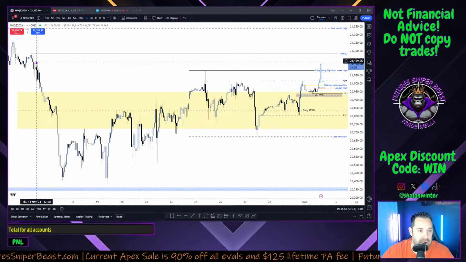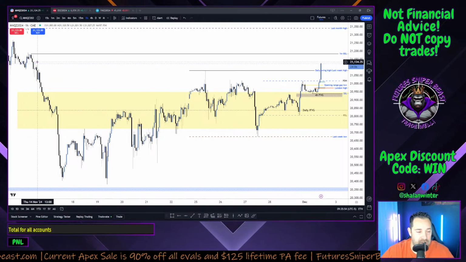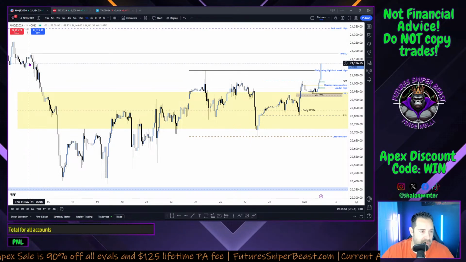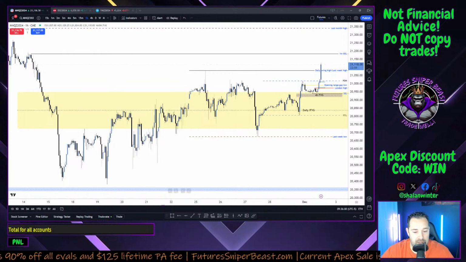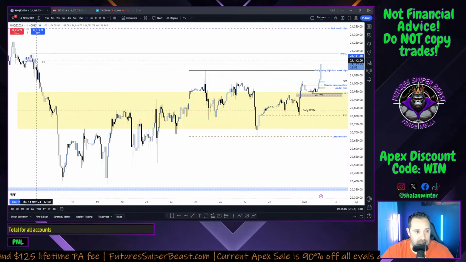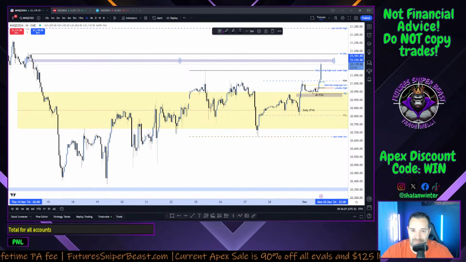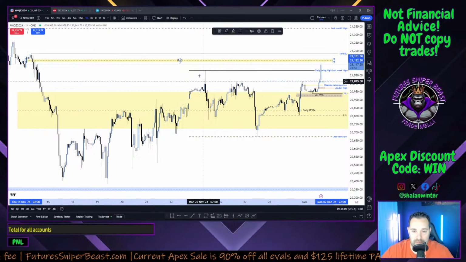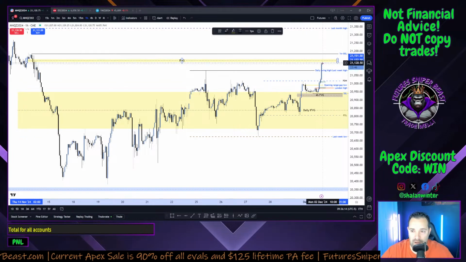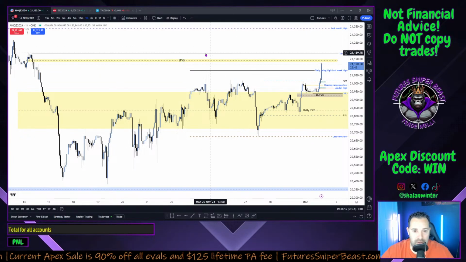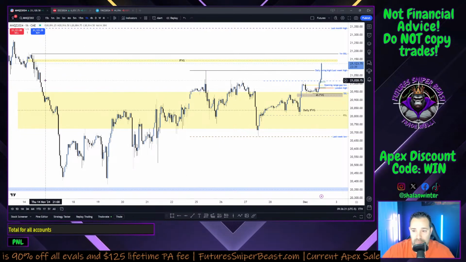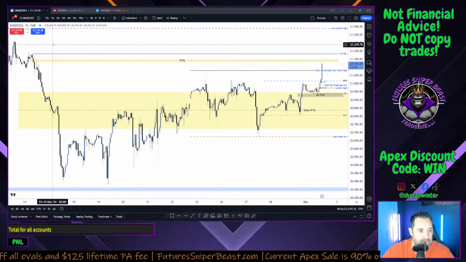So there's probably a little bit of buy side liquidity in this area on lower time frames. But let's see, we do have an inversion right here. Might be the only thing that could hesitate price. I wouldn't really count on it. This could cause a little bit of chop right there, but I don't think it would really stop price from getting up here. Let's see what else. There's nothing else really.